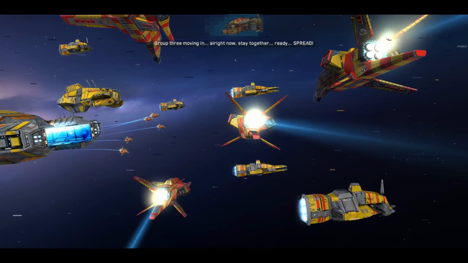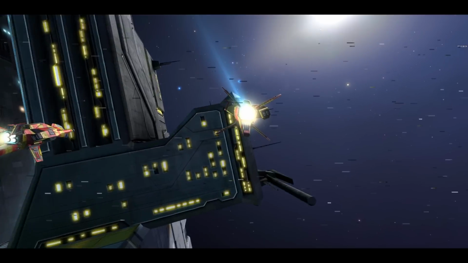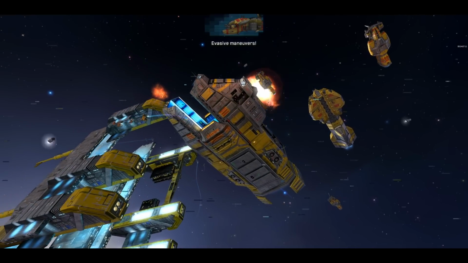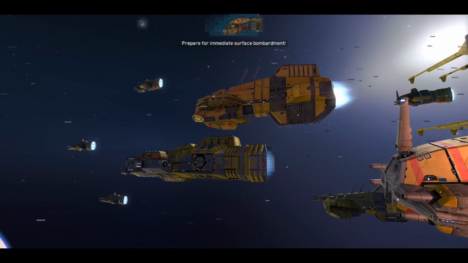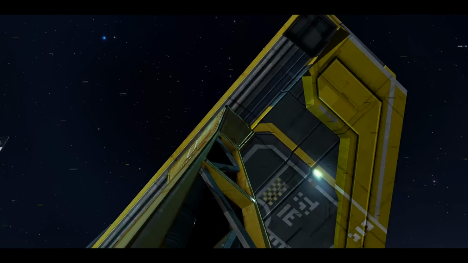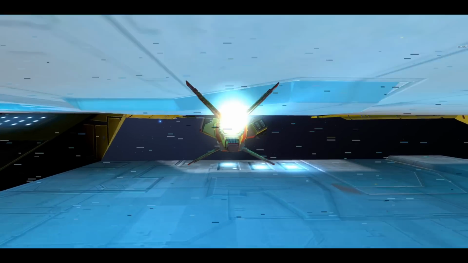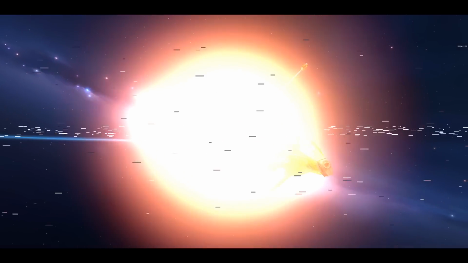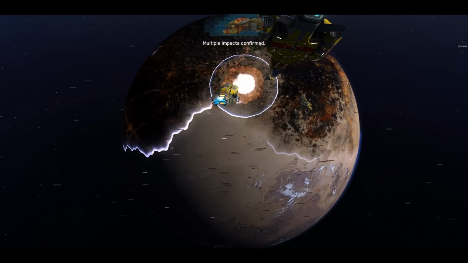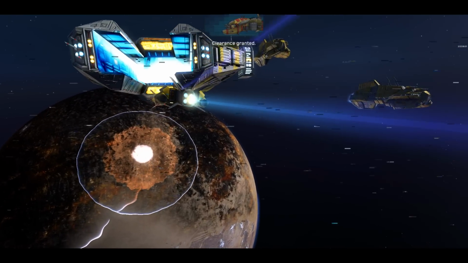Group 3 moving in. All right now, stay together. Ready, spread. Incoming missiles. Evasive maneuvers. We're hit. Damage report. What the? There's another one. Prepare for immediate surface bombardment. Commence surface delivery. Orbital target acquired. Watch the spread pattern. Stay sharp. Target destroyed. Delivery to all targets acquired. Multiple impacts on surface. Estimated immediate surface temperature 1742 and stable. Clearance granted. Primary directive achieved.